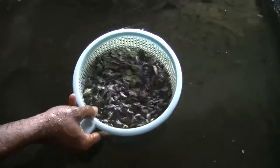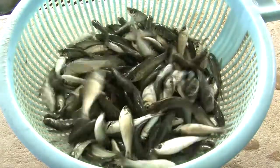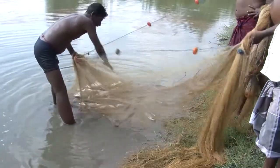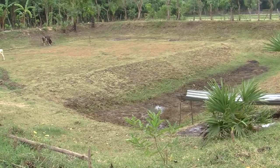But to be successful at fish farming, you need to start with healthy young fish, also called fingerlings. Fingerlings are extremely delicate. They must be transported, kept, and fed well if you want a good harvest. If not, you may lose all the money you invested. In this video, we will look at how to stock quality fingerlings in your pond.